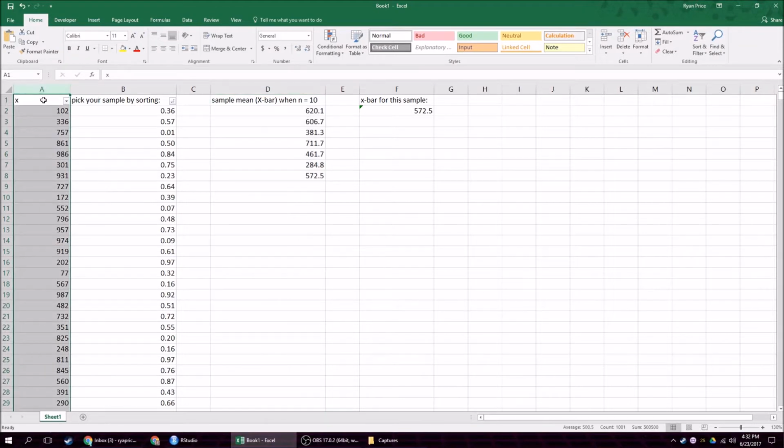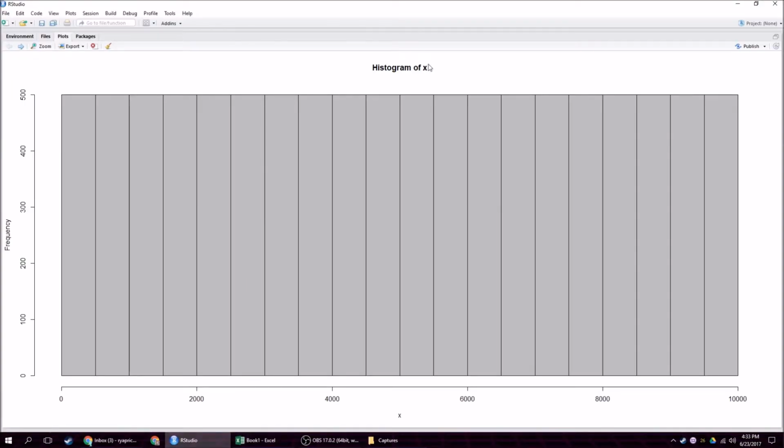So even though this is a uniform distribution, this could be any distribution shape, honestly. It could be normal, Poisson, hypergeometric, whatever. The sample means drawn from any distribution will, if the sample size is large enough, start to look like a normal distribution.